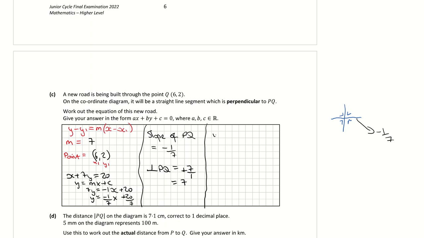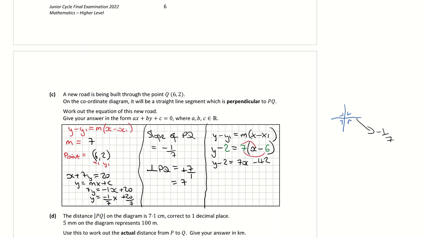So I'm now coming back finally to filling in my equation of the line. y minus y1 is equal to m times x minus x1. And filling it in, y minus my y1. My y1 from over here was 2. Equals m, which I just found to be 7, bracket x minus x1. x1 was 6. Now I just need to multiply in that bracket. So 7 by x will give me 7x. 7 by minus 6 will give me minus 42. So I have y minus 2 is equal to 7x minus 42.